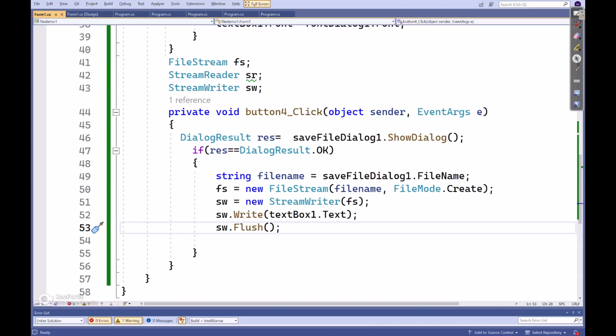And if any data is there before writing the file, you have to remove that data, flush that data, and then write inside the file. Is it coming to you or not? Just check once. Save it with a .txt extension.